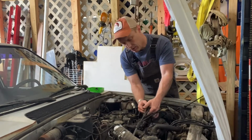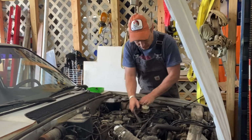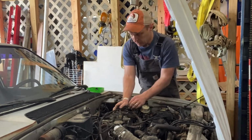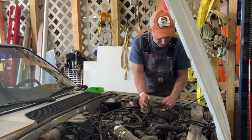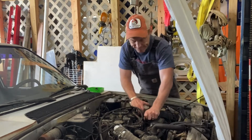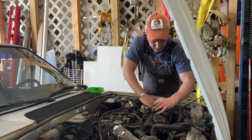This vacuum hose is on a bracket that's attached to the valve cover, so that just needs to be shoved out of the way. We'll just bend it around there. I don't know what that is, but that needs to be shoved out of the way, just like that. And then there's some cables and things, but once you've got those out of the way, this valve cover should come right off. Let's get that out of there.